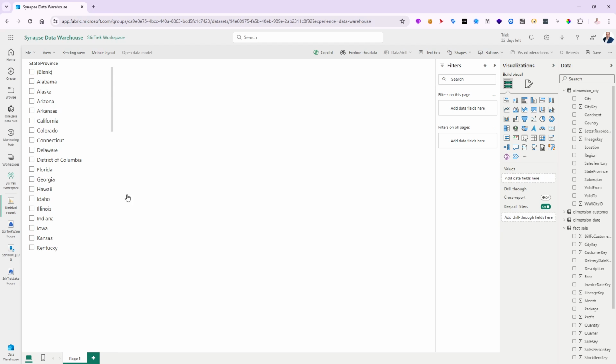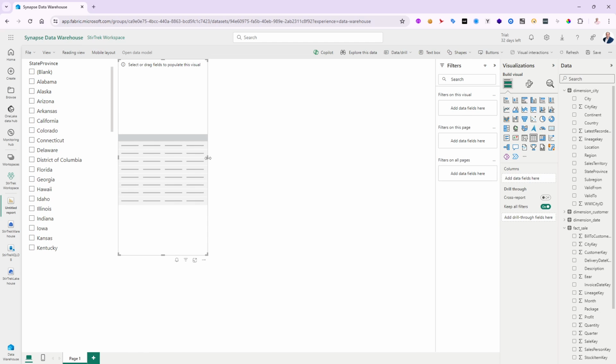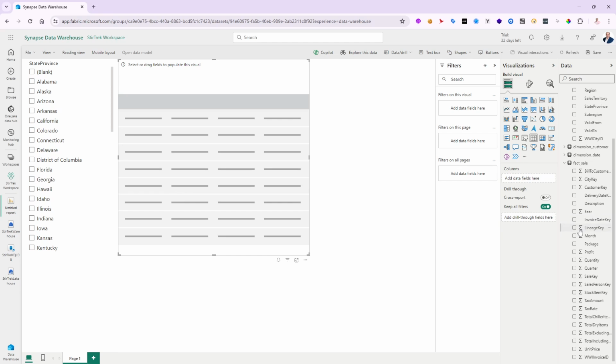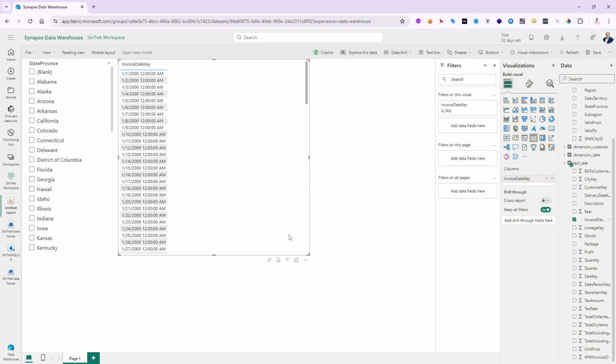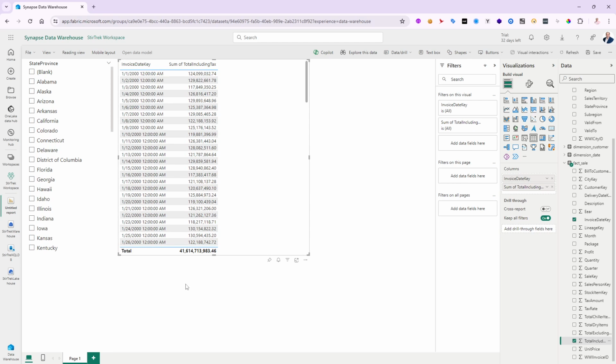Now let's go ahead and click outside of this specific widget, and we will go ahead and get a table, for instance. Let's grab a table in here. And in the table, maybe we'll go to the fact sale table. And I would like to bring in, let's say, the invoice date. There we go. And then I'm going to actually bring in some total, maybe. Total including tax or without tax, up to you. I'm going to click on the total including tax in here, and we'll drag this and put it right next to it. So right now we're seeing everything for about $41 billion coming in.